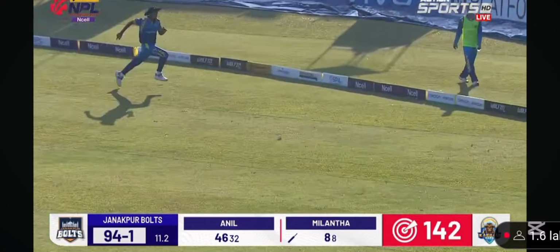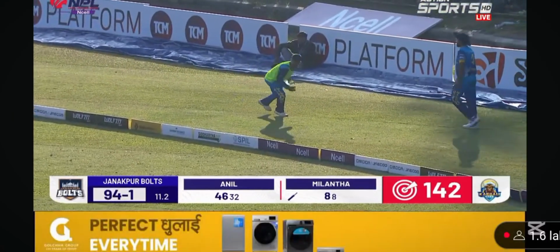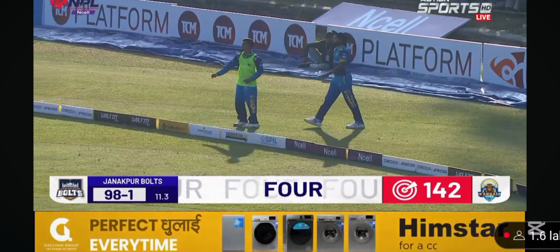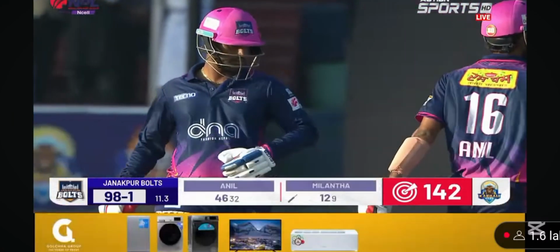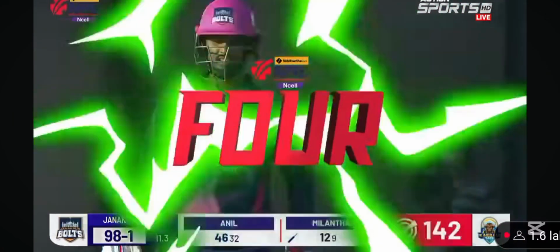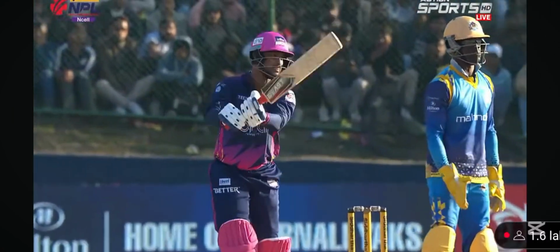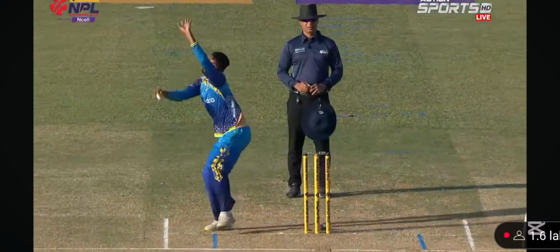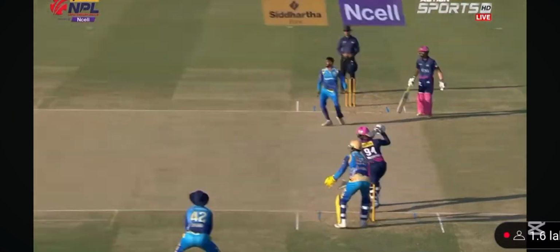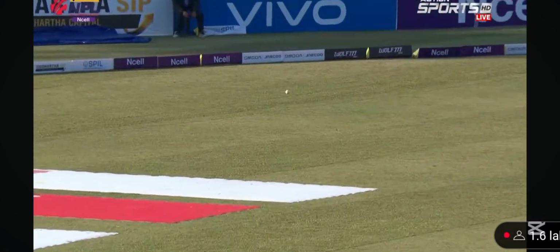Oh, very stylish again. Inside out over extra. And it's 4 more. Malanta picking up from where he left off 2 days ago. He moves to double figures. Malanta is the man in action. Make it look so simple, but this is such a difficult cricket shot to play. The up and over extra cover. Yes, there's a boundary behind that man at extra cover, but to execute that stroke takes real skill.